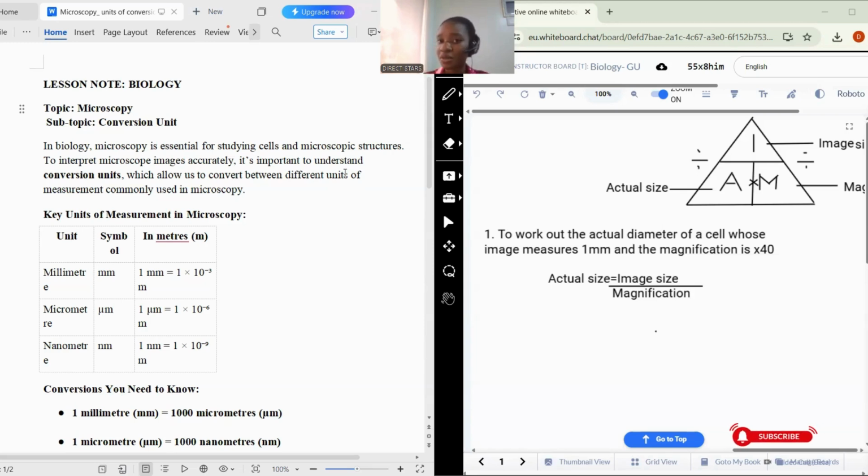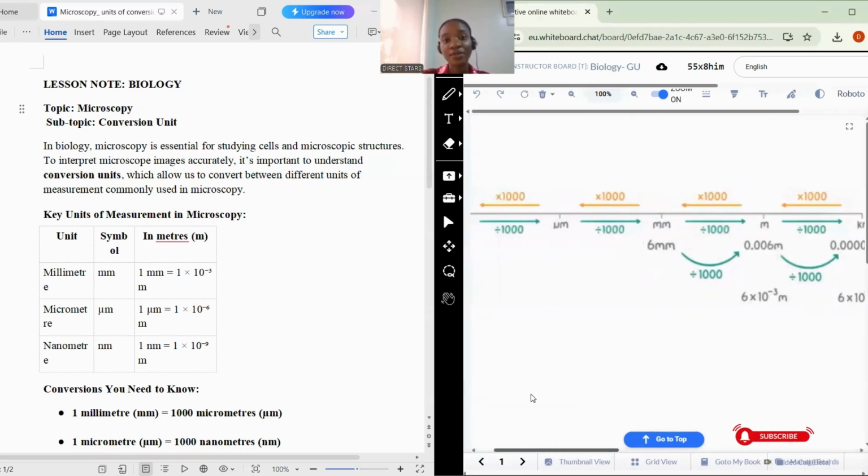I'm sure you've seen the meter rule before, and I'm very aware that you've seen the calibrations on a meter rule, some in centimeter, some in millimeter. Okay, so that is to show you that if you're about to view an object which measures in the millimeter, that means you can actually see it with your own eyes. But then there are some units that are much smaller than the millimeter. What are they? We have the micrometer and we have the nanometer.